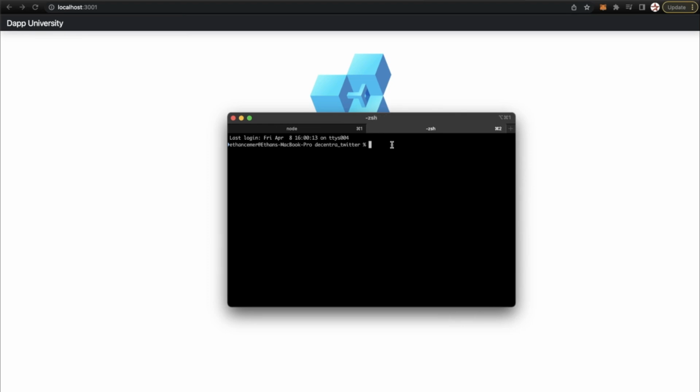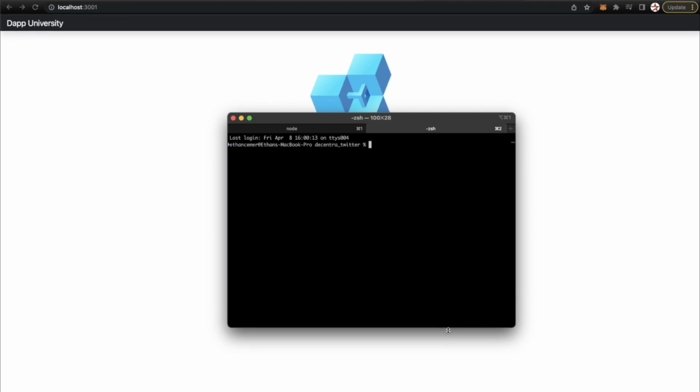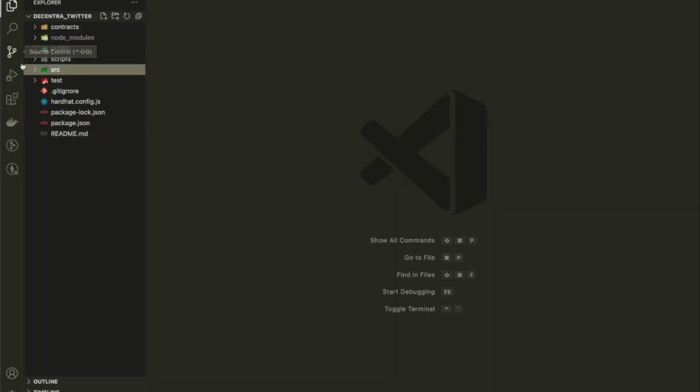And I'm going to open up the project in a text editor from my terminal. I'm going to open it up with VS Code. You can use whatever text editor you like, but I'm going to use VS Code for this tutorial. So I'm going to enter the command code space dot and then hit enter. Alrighty, and here's what's inside the project.